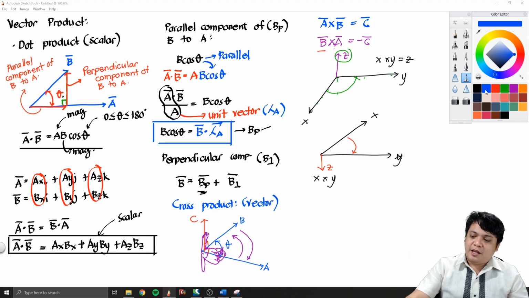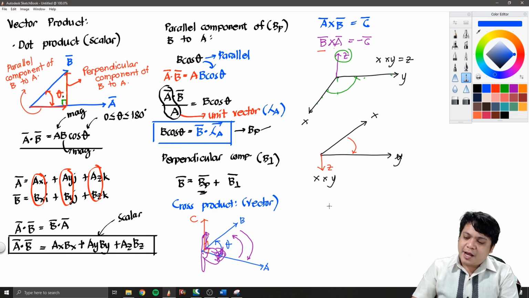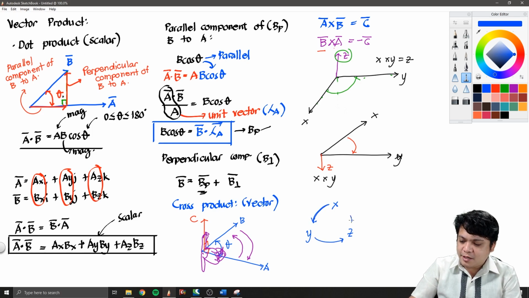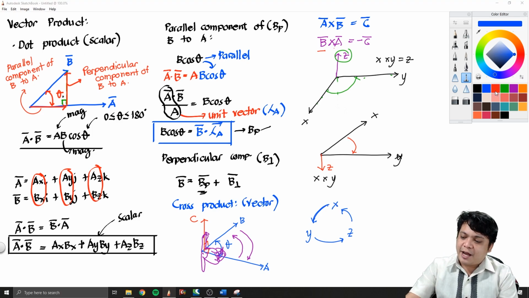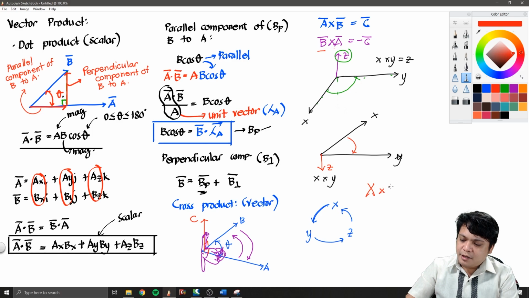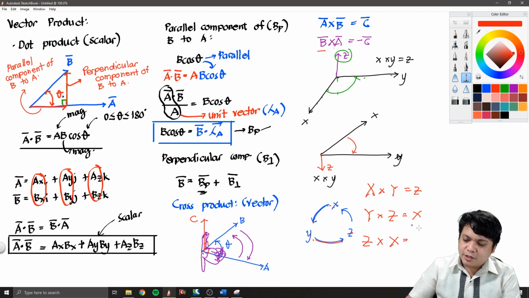Ngayon, sa Cartesian plane, okay, yung Cartesian plane natin, palagi dapat siyang sumusunod. So, you will be having here X, Y, and Z. Pakitandaan to. So, palaging ganito yung ating sequence. Okay, cyclic ang tawag natin sa kanya. So, in short, if I could have it as X cross Y, X cross Y equal to Z, or Y cross Z equals to X, or Z cross X equals to Y.